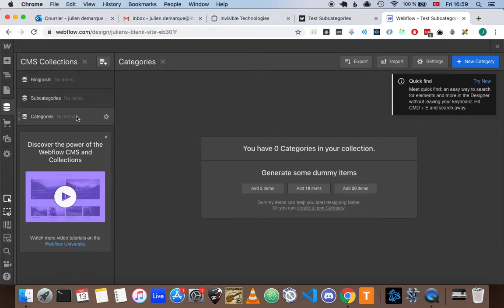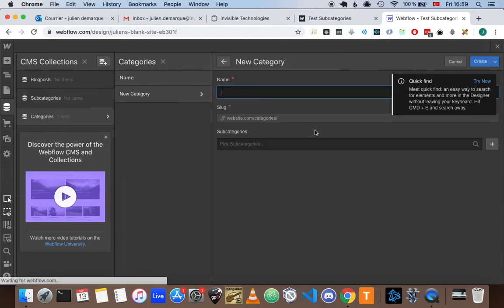Alright, now I'm gonna create them. You know what? I will create them by hand because I don't want to have like 20 of them actually. Last time I put so many and it started to be a bit long too.